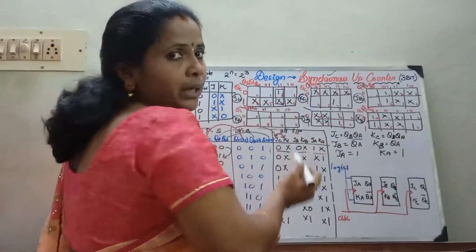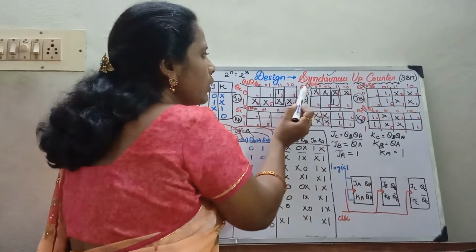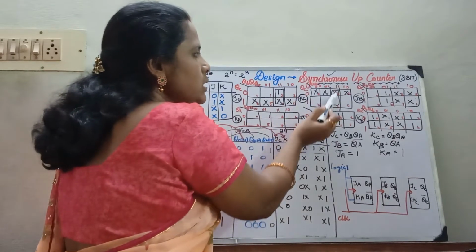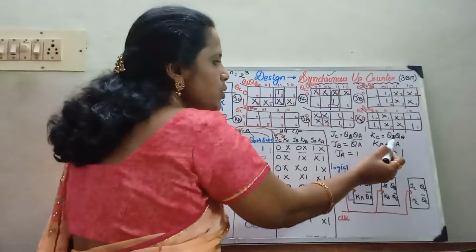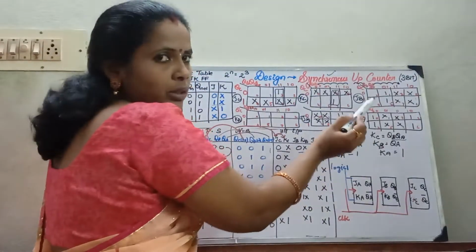Now we will move to your KC. So here also it is going to be a 2-cell grouping. It is going to rely on the same thing. 0 and 1, it is not matching. QB and QA, it lies in this cell. So 1, 1, it is QB into QA. Okay, my JC and KC rely on the same value.